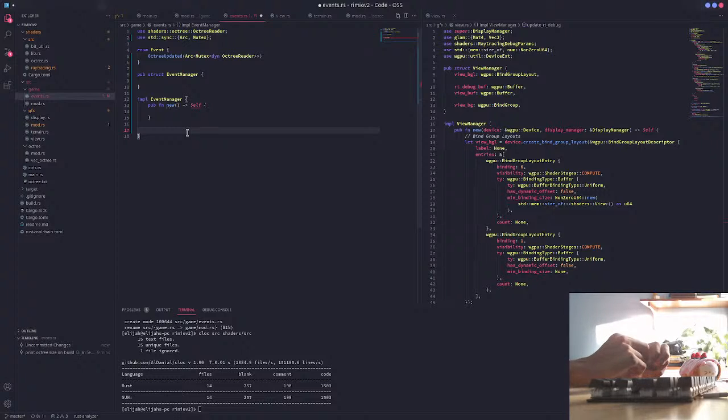So a question is, should the event manager itself be thread safe? Or should it be stored in an Arc? Or I mean, it doesn't really matter if it's an Arc, but a Mutex. Should it be stored in a Mutex?